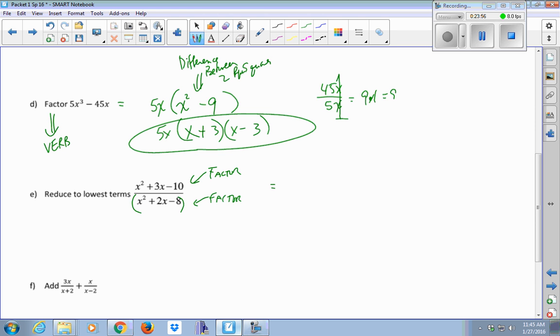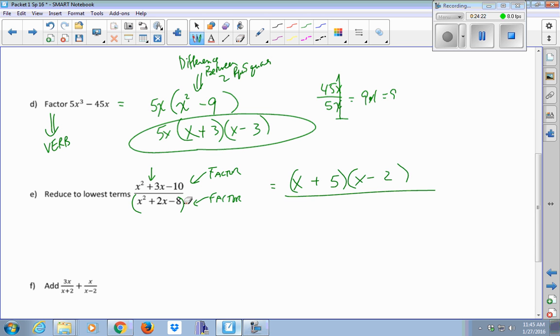Okay. So factors of 10 that differ by 3 is how I do this. What are the factors of 10 that differ by 3? 5 and 2. So I do x and x, 5 and 2. And now I say which one gets the plus, which one gets a minus. I look and see that that's a plus. So the 5, which is the bigger number, has to come after addition, and the 2 gets a subtraction.